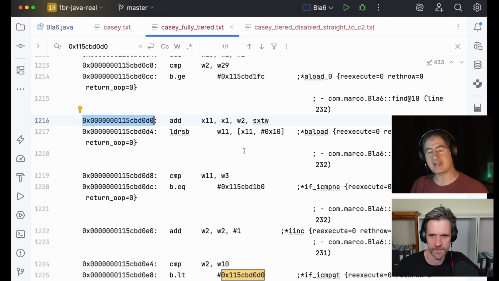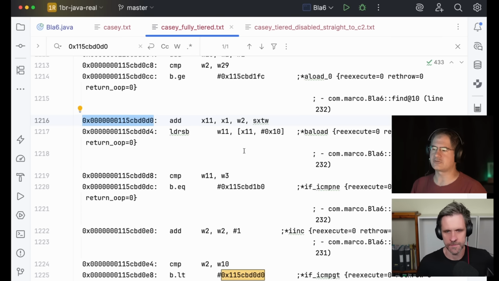So we can't get very angry at the JVM here for not doing it, because it's doing roughly what you would expect. And me not being an ARM expert, I can't comment on the quality of either of these. I don't really do much ARM work at all, so I'm not ready to say this was great assembly or not. But what we can say is it's not doing any worse than our other compilers, than systems programming languages, were doing.